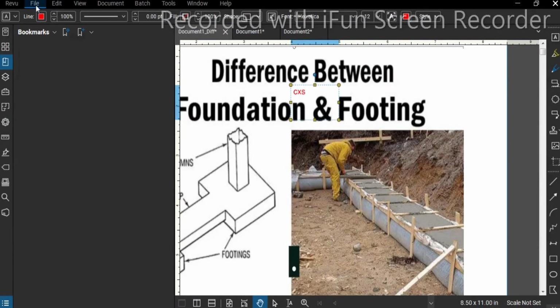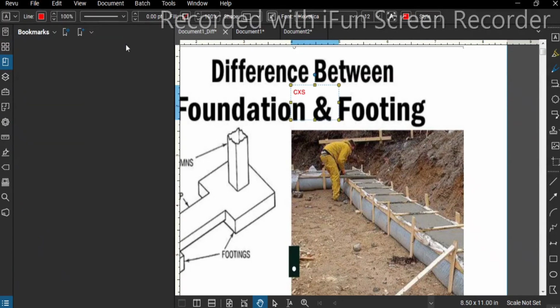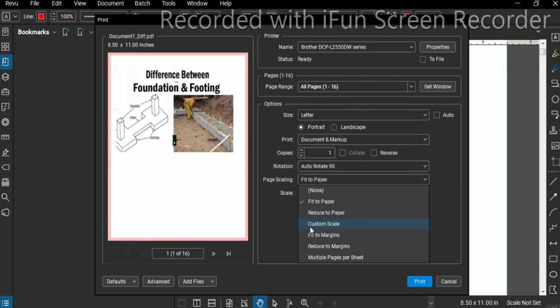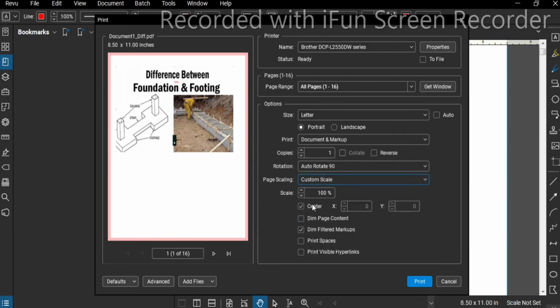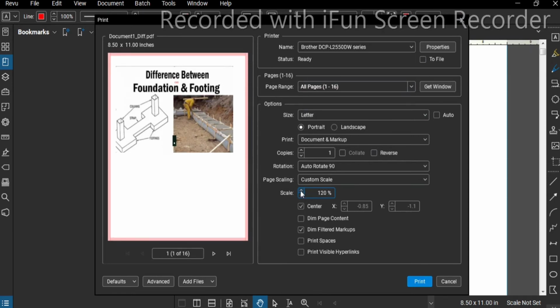Okay, the Print menu. We're going to go to File, down to Print, and click on it. One of the advantages in Bluebeam is the Print menu. You can change the scale of your printing by clicking here and choosing the custom scale. By choosing the custom scale, you can go from 0 to 100% of the scale. I'm going to show you that when I change it to 80%, this shape is going to change. I'm going to get it back to 100%, and you can also get in more if you want.